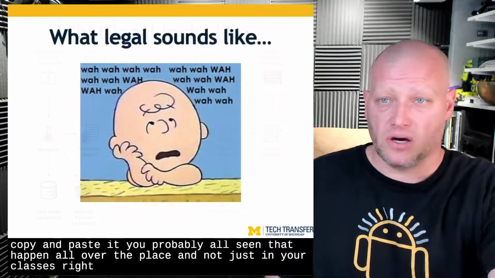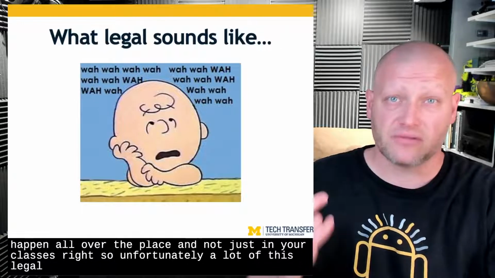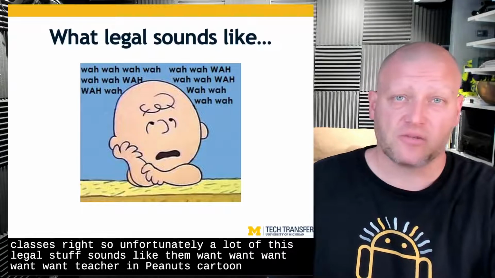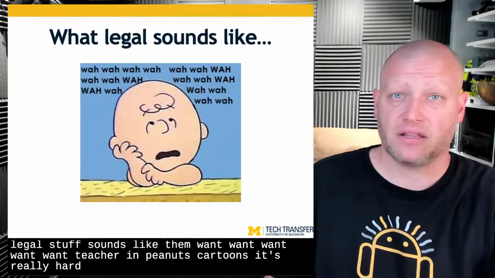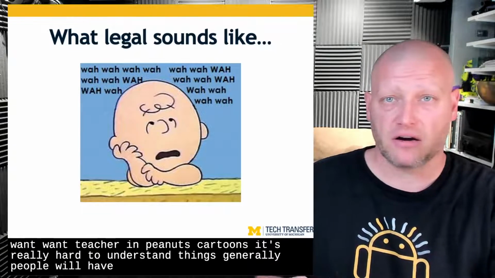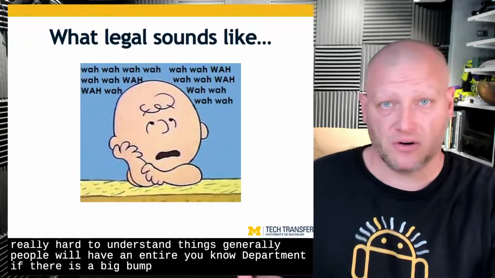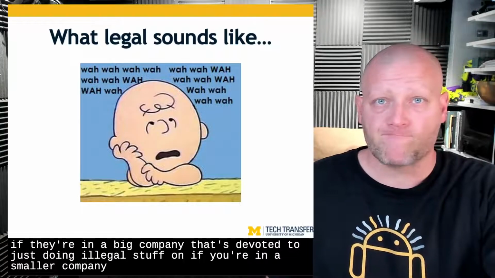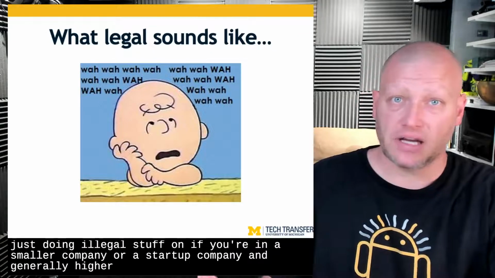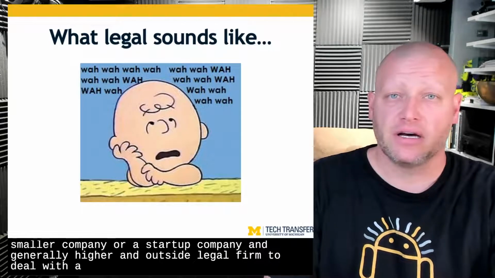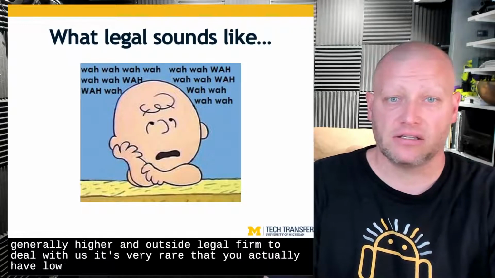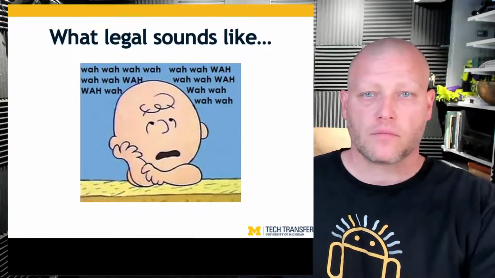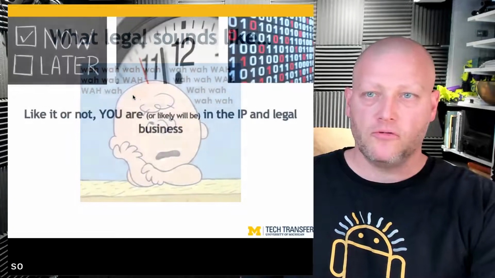All right. So, unfortunately, a lot of this legal stuff sounds like the wah, wah, wah teacher in Peanuts cartoons. It's really hard to understand these things. Generally, people will have an entire department if they're at a big company that's devoted to just doing legal stuff. If you're at a smaller company or a startup company, you generally hire an outside legal firm to deal with this. It's very rare that you actually have a single individual that is doing their own intellectual property work. Okay, so let's move on.